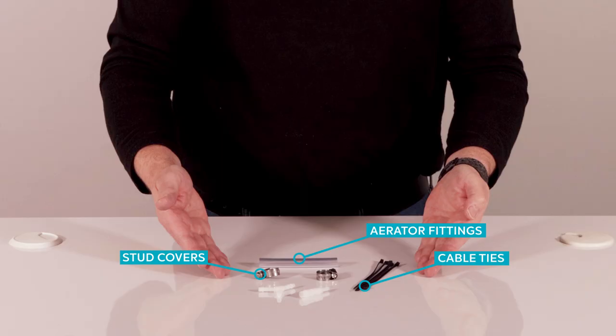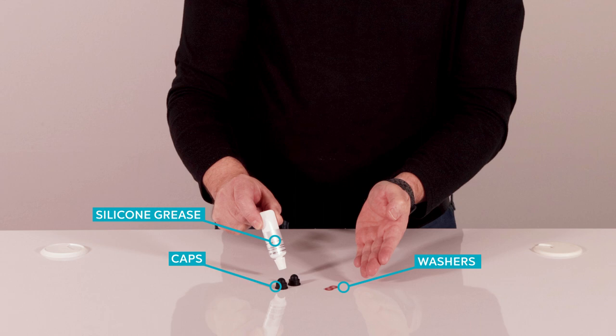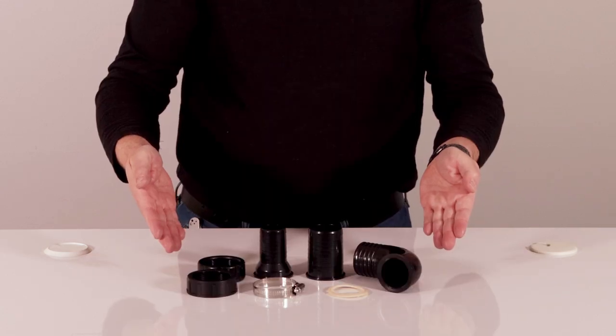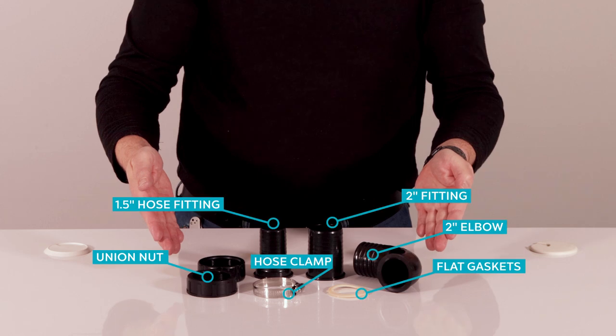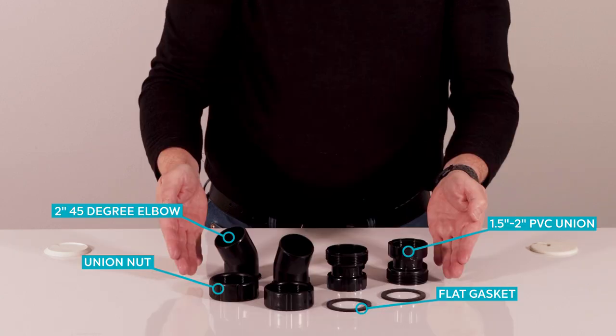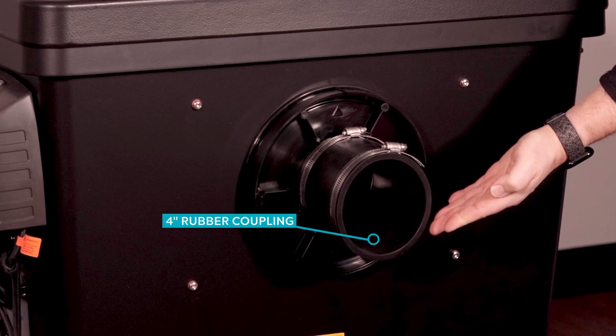There's a bag containing stud covers, cable ties, and fittings for an optional aerator. A tube of silicone grease is supplied for the drum seal, with spare washers and caps. An outlet fitting with gasket adapts the waste outlet to standard 4-inch Schedule 40 pipe. The black fittings include a set of 2-inch quick connect hose and pipe fittings for the inlet from the pump, and the connection hardware necessary for the installation of an optional but recommended Bitron Ultraviolet Clarifier. There are two union fittings that work with either 1.5 or 2-inch Schedule 40 pipe, and two directional elbows that direct the flow from the UV, with gaskets. The only fitting not supplied is a 4-inch rubber coupling to connect the filter to a 4-inch PVC return line back to the pond.